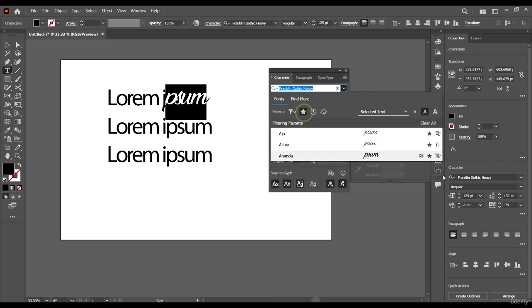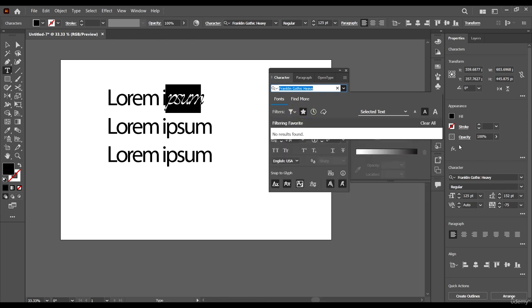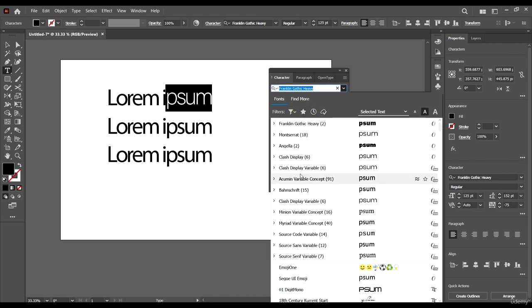We could come to our favorites here, and we can see that we already have some favorites, and we could remove them from favorites like this by just unchecking the star. And as you can see, we now have no favorites, and we can add this one as a favorite by just clicking here.